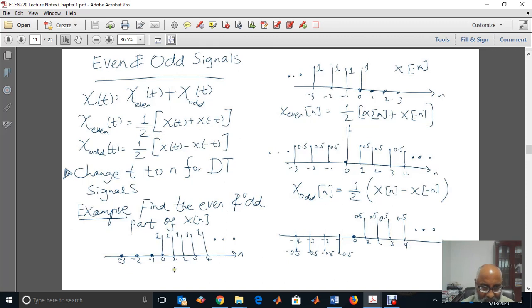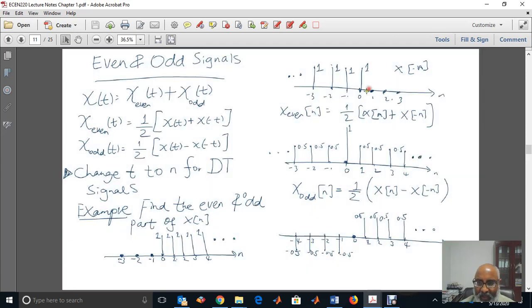So I have this x of n, and then what is x of minus n? Flip this across the y-axis. Your y-axis is here, vertical. When you flip, the right side goes to the left. So I have 1, 1, 1, 1, 1, 1, and the 1 at 0 stays the same. And to the right, it will be 0, 0, 0, 0. This is x of minus n. Now add these two and divide by 2, and we get the even part.